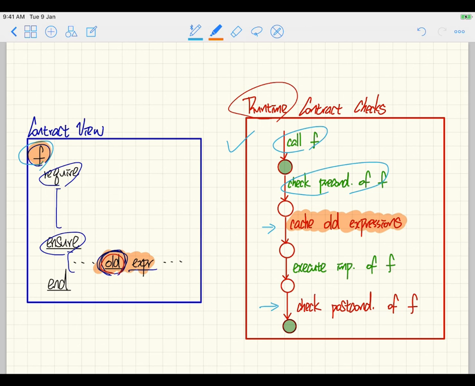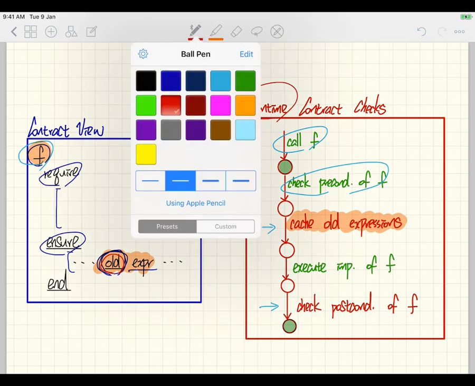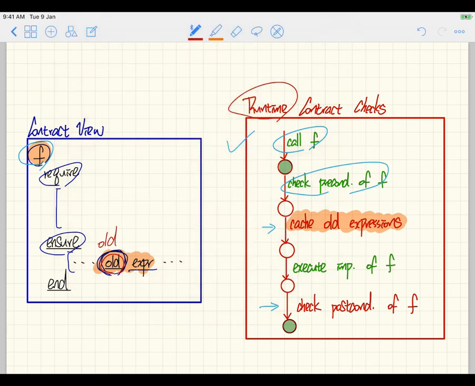So what do I mean? Let me give you a very simple example. If I say old balance here, for example, let's say we're using a bank account class, and in withdraw I say old balance. The IFO compiler is going to say, oh, you're using the old keyword here, followed by balance, which means we should store the value for this particular expression, in this case an attribute call. Store the value for that expression before you call the body of the implementation.